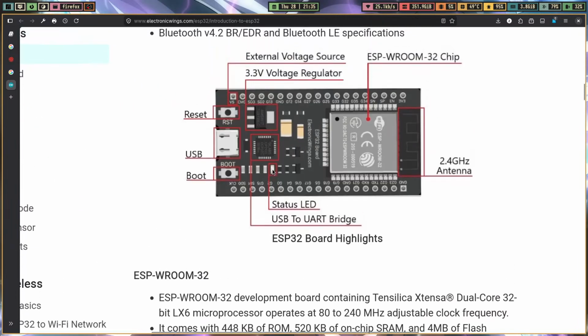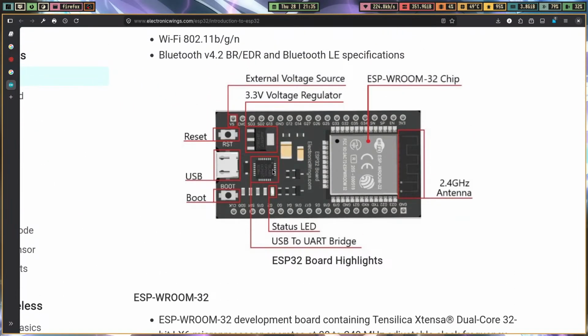Okay, let me check my board to see if it's similar to this.